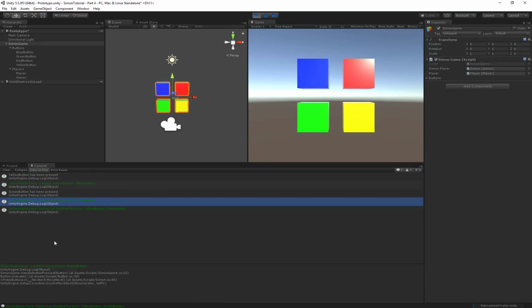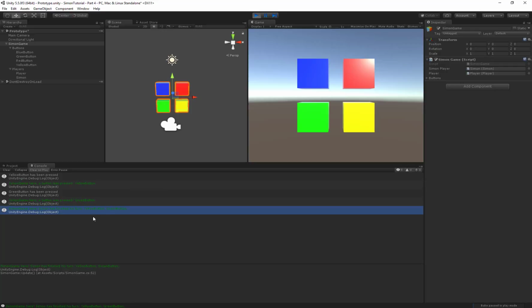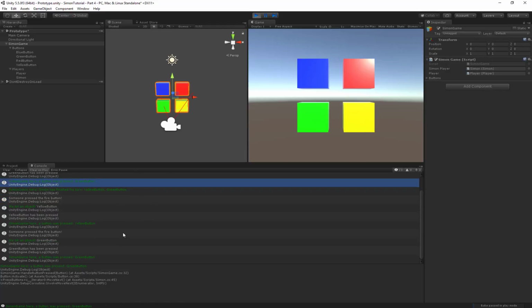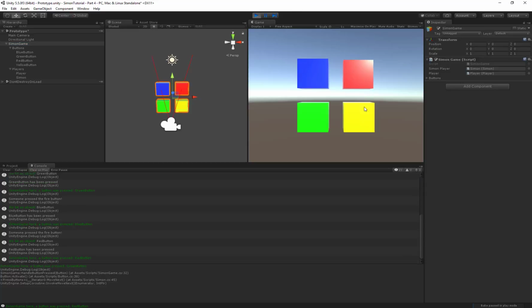So Simon will take his turn when we tell him to take his turn. So Simon took 2 turns, and then returned those 2 turns, yellow button, green button. So now it would be my turn, and I'd have to hit yellow button and then green button for it to take another turn. So I'm going to leave it there for now. We've already gone half an hour, which is quite a long ways. And we'll continue in the next video to just kind of wrap this up, finish off Simon's functionality, and finish off the Simon game object's functionality, so that it controls the game properly. But you can see kind of where we're going right now.